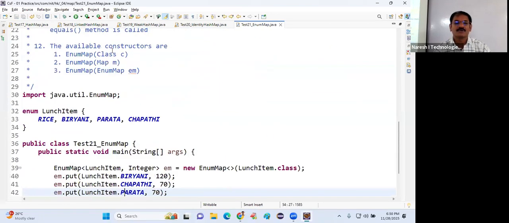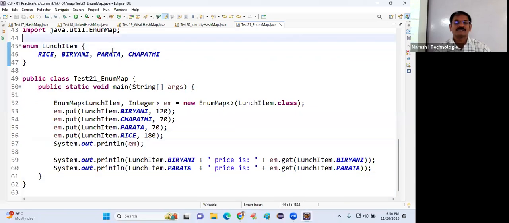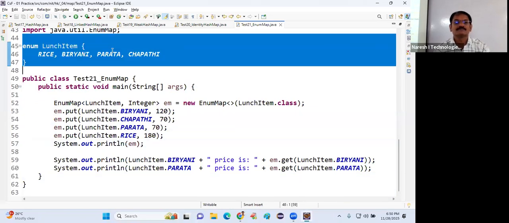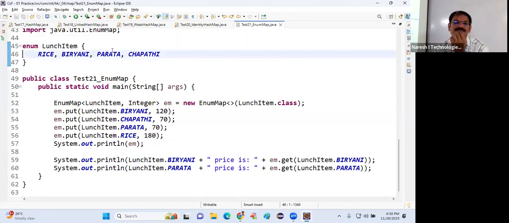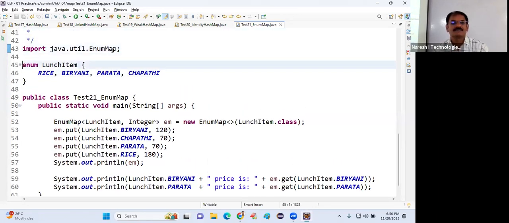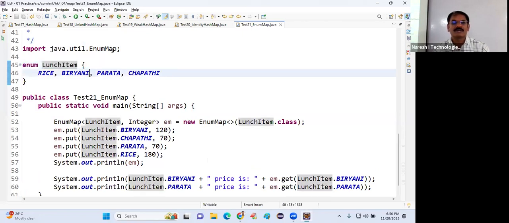Simple. Look at here. This is enum. What is enum? This is enum. Enum name, open bracket, names. Rice, biryani, paratha, chapati. Lunch items.